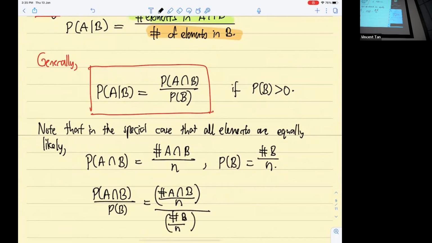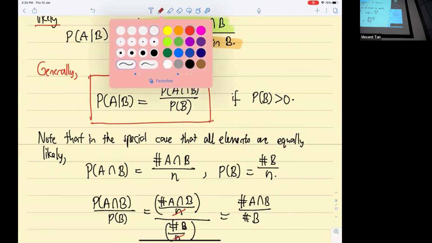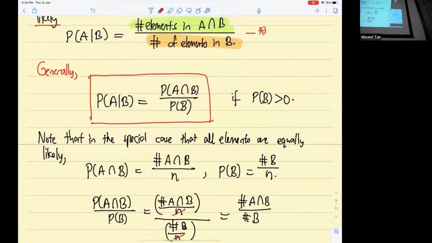And if you have this, you can cancel the n here, and you recover exactly the number of elements in A intersect B divided by the number of elements in B, which corresponds to this formula. So in the special case that all elements are equally likely, this formula reduces to this formula.